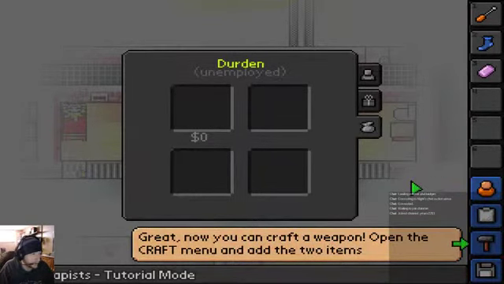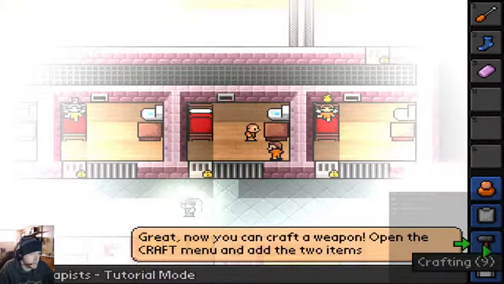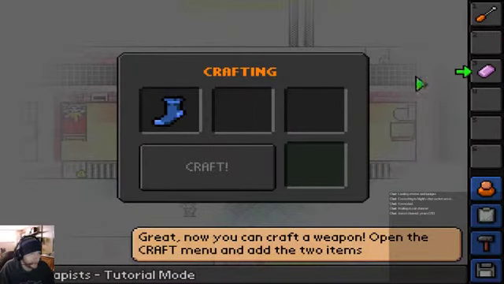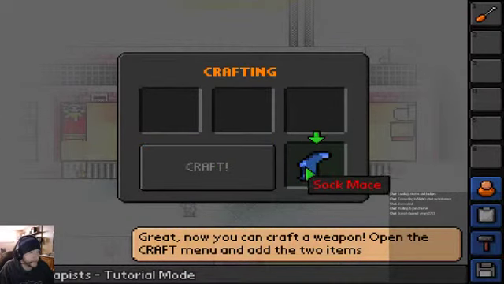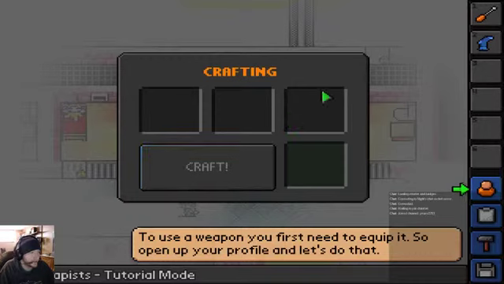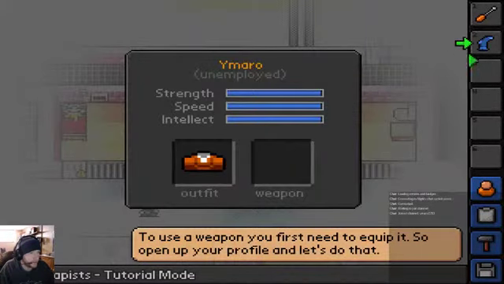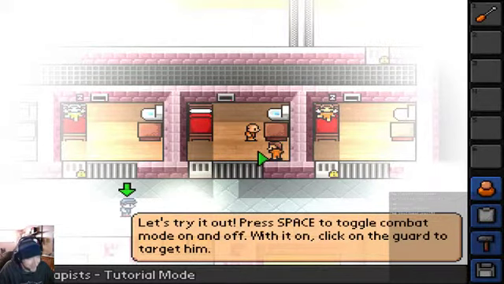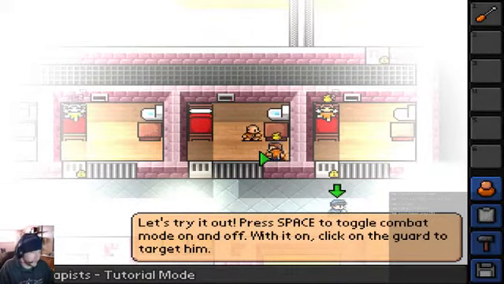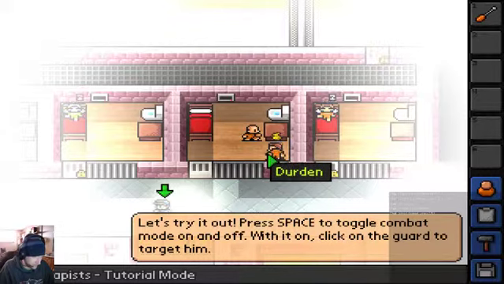Don't drop it. Great, now you can craft a weapon, open up the craft menu, and add the 2 items. So, let's open that up. Of course, soap inside of a sock. Sock mace. Classic, they know their audience here. So to equip it, open up my profile, and boom. Walking around with the soap mallet. Let's try it out. Please tell me we're gonna smack him over the head with it.